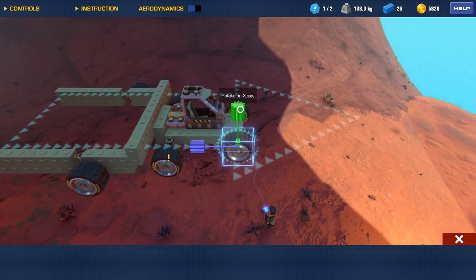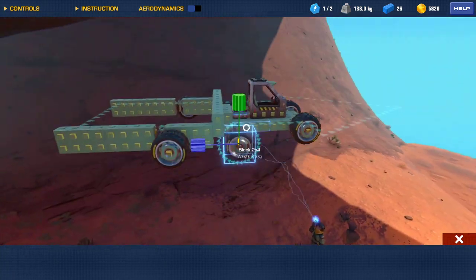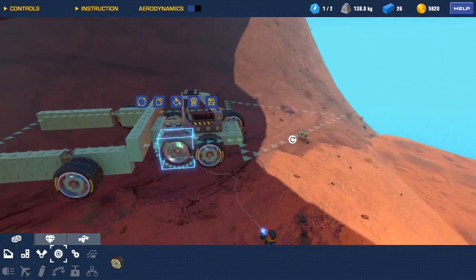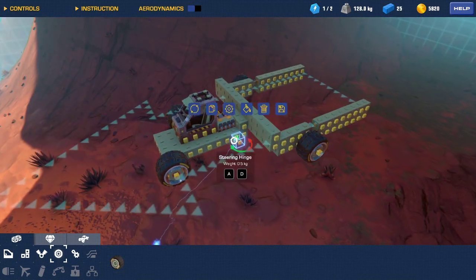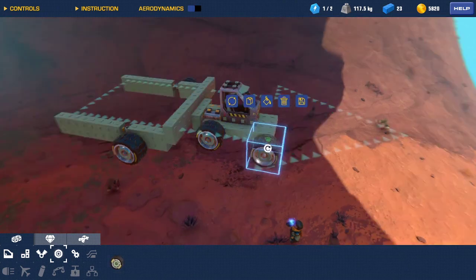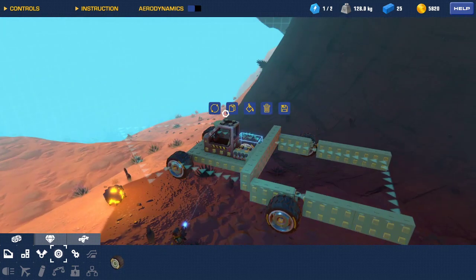Wait a minute. Oh, I wasn't paying attention. Okay. And I need to move these. Whoops. Okay. Yep. Really messing this up. Let's just get rid of that, and rid of that. Move those up. And copy. And whoops. Copy.